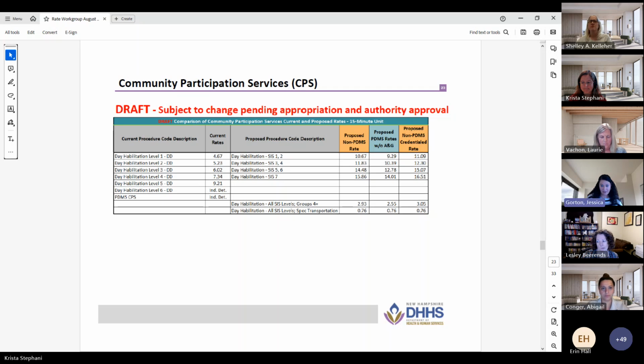I don't see any other, Kim's on the board. Go ahead, Kim. You may have said this, but I'm just a little confused. When would we be implementing the rates, July of next year? So no, what we're shooting for is January 1 of 2026. July 1 of 2026 is when our new budget cycle starts. So as we go forward and start to work with our legislature and any other advocates who will be engaged in these conversations, if we are fortunate enough to receive that funding, we would anticipate it around 1-1 of 2025 with implementation marked now for 1-1 of 26.